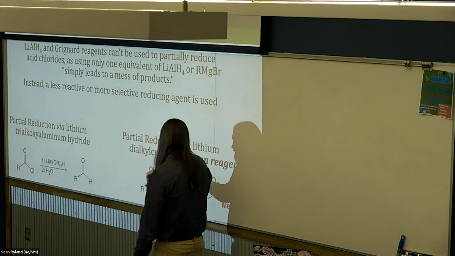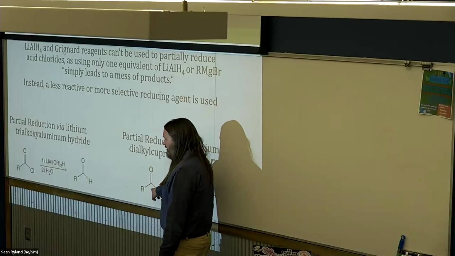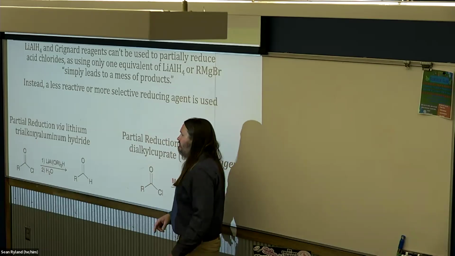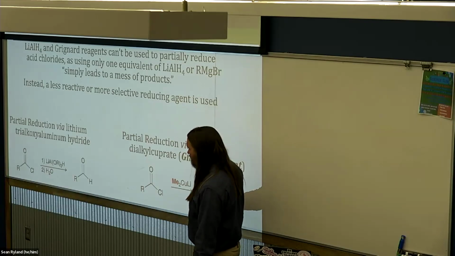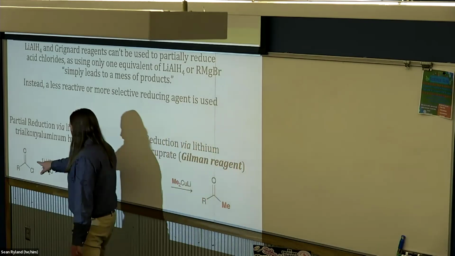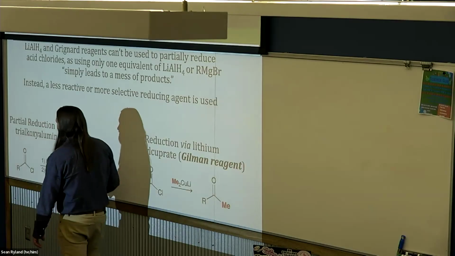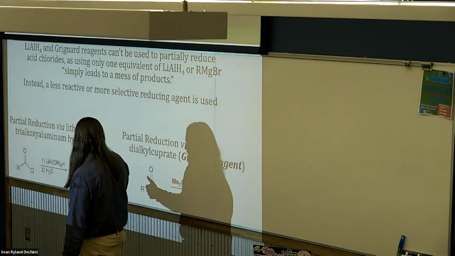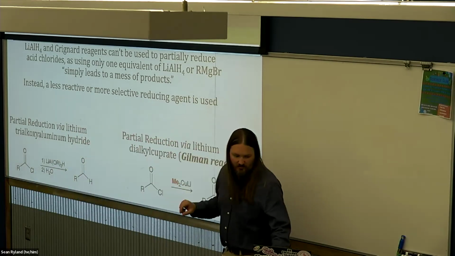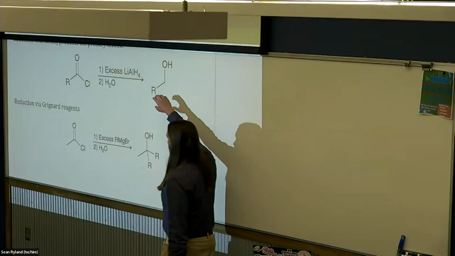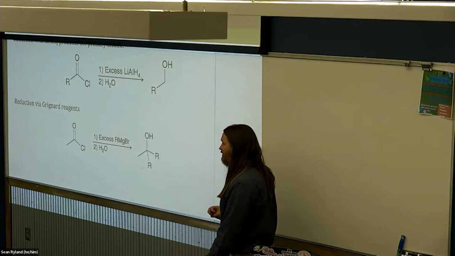That applies to if I wanted to add a methyl group and then an ethyl group, I could do that. I would do the methyl group this way first, and then I would use an ethyl Grignard reagent on the ketone, which works just fine. Or if I wanted to add one hydride and then follow it up with a methyl group, I can use this and then follow it up with a Grignard reagent once we get to the alcohol. So this allows us to mix and match in a way that just the Grignard reagents and just lithium aluminum hydride don't.